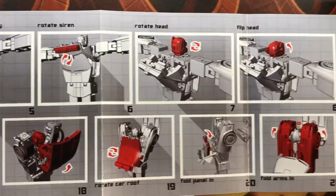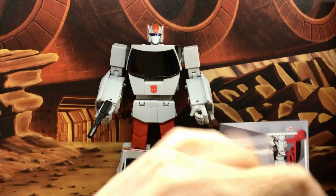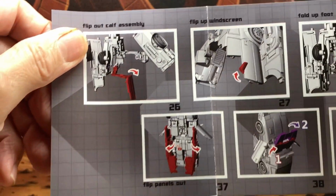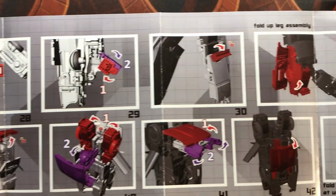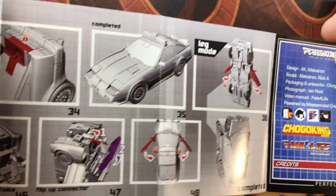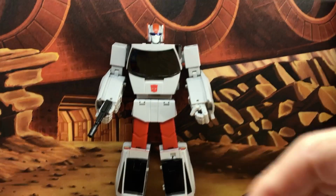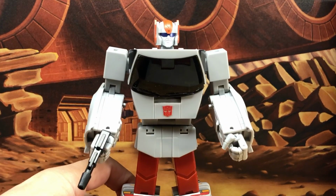Looks really nice. I did not refer to this because like all the Transformer figures, I like to figure out how to transform it like a Rubik's Cube. So it's more fun that way. But in case you get stuck, you can always refer to this for reference. So that's a look at the instructions. And now let's get a better look at Streetwise.